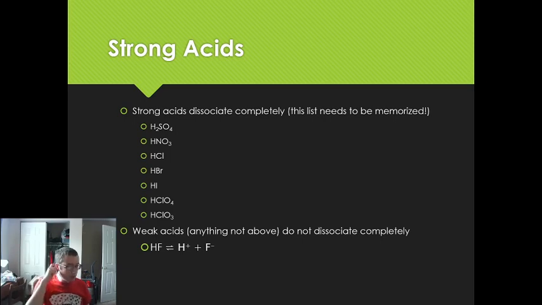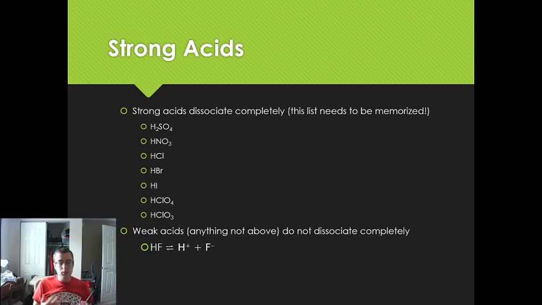And then there is also a little bit of a pattern to a few of them. So if you look here, like HCl, HBr, and HI, those are right in a row on the periodic table, like Cl, Br, and then I. So it's helpful to remember those 3. Then also the HClO4 and HClO3. Those are, again, pretty similar. And then you've got your randoms, H2SO4 and HNO3. So just, again, making sure you memorize those. And this would be a great thing to have on a flashcard, just write strong acids, and then work through memorizing what each of them are.